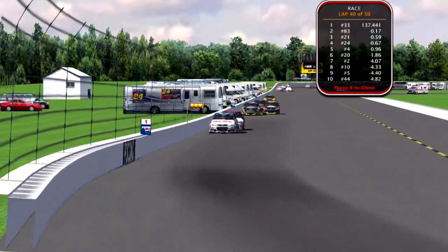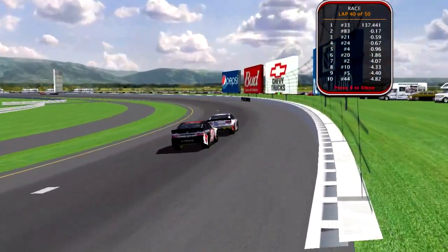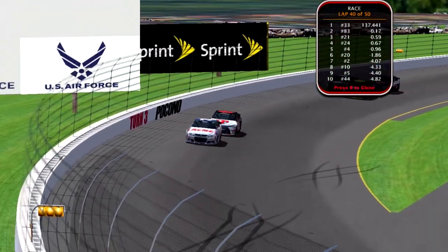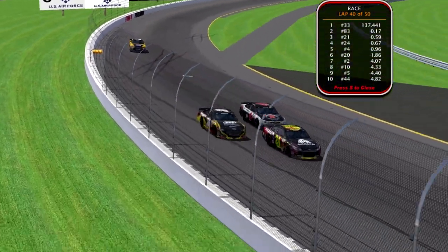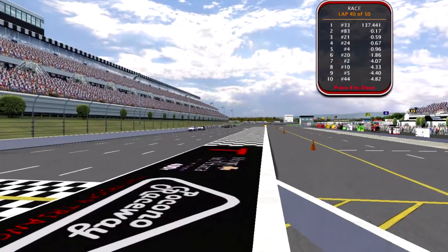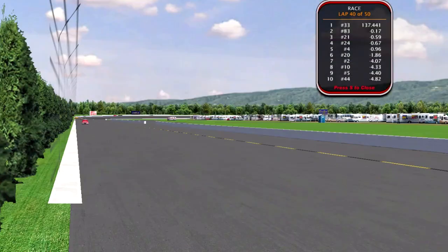You see Charles Sanford there in the 10 car actually making his way up, better off in this long run as well. Hernandez went up a bit too high there. Johnson did the same mistake. As there you see the 24, 4, and 21 are all going at it. There you see Dylan Schwalberg peering into the picture.